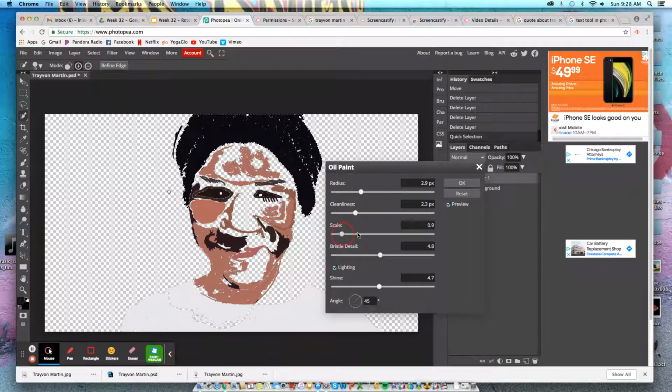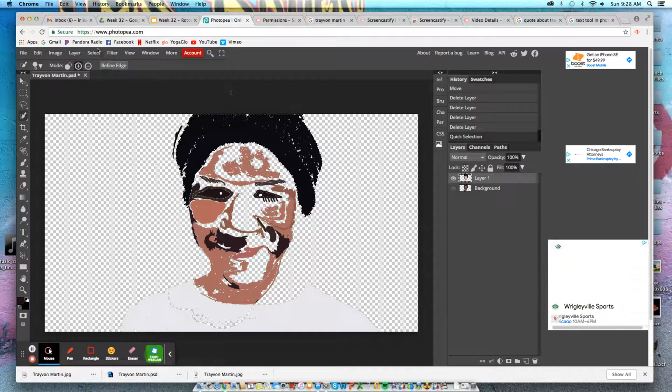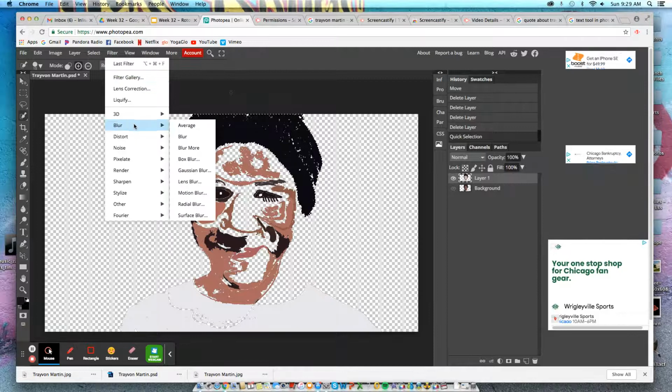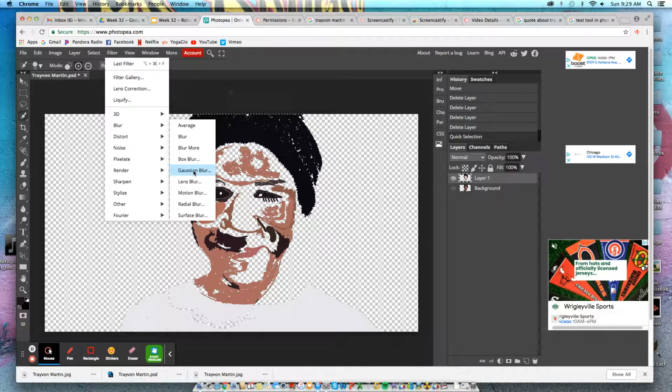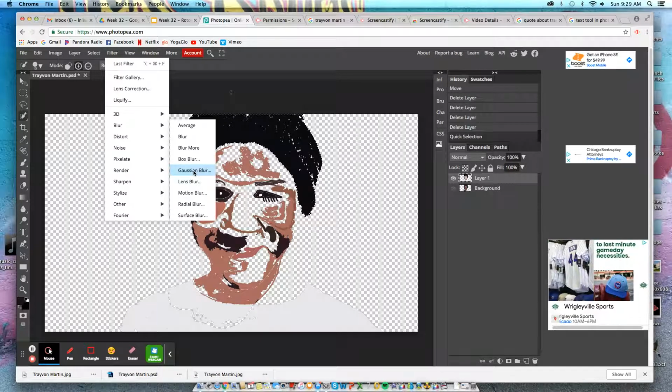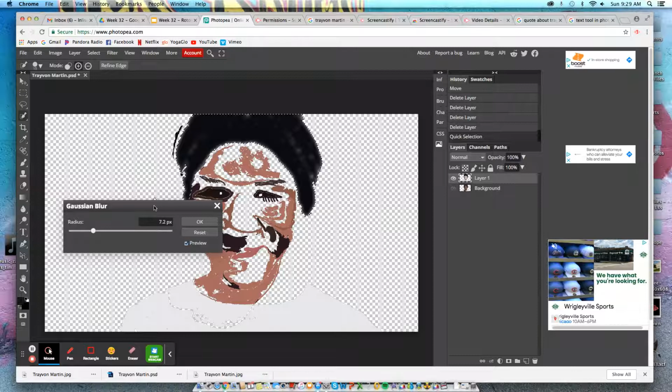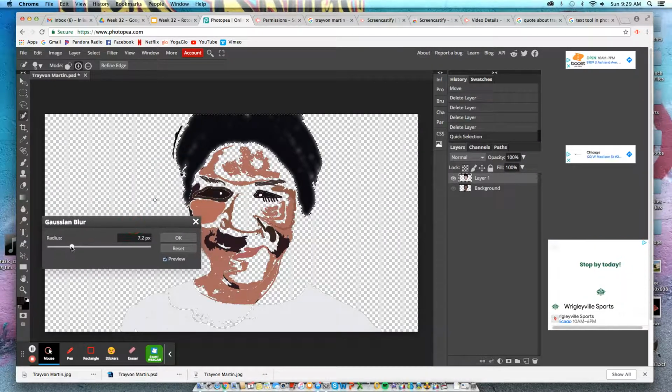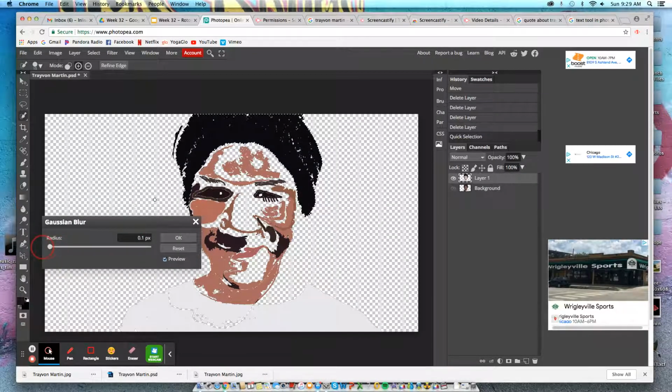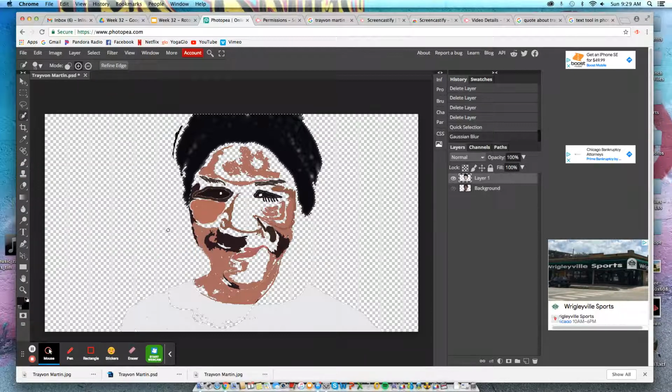Some of the filters aren't going to work the way you want them to. So if it's not, just click out of them and try a different filter. Let's go to the blur and let's go to the Gaussian blur. That's the filter Justin Eccles, the student who came to talk to us, likes to use. Okay, so you notice what happened to the hat. It went from being very clear to having some more blur. That's how you can blend different areas of your piece. So I kind of like that. I'm going to say, okay, that's the filter I want to use.